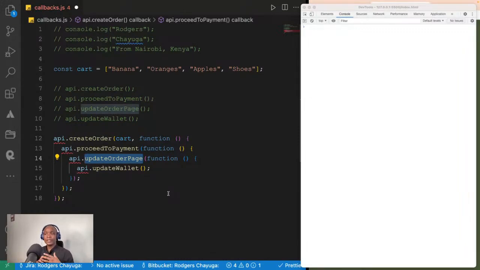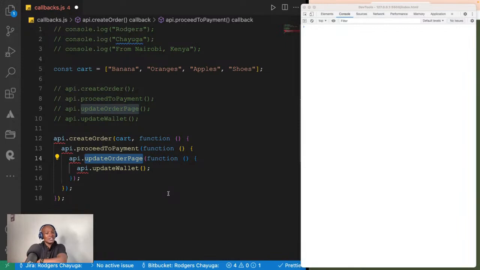The other downside is what we call inversion of control. One, now that we've given our function to another function for execution, we are never sure whether it will be executed or not. Because if update order page is not written well, definitely update wallet is not going to work.